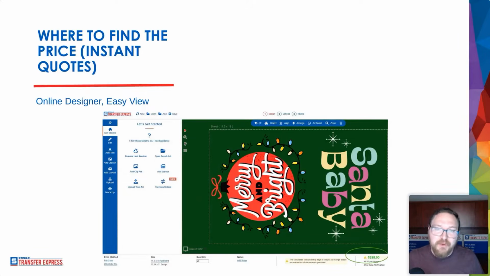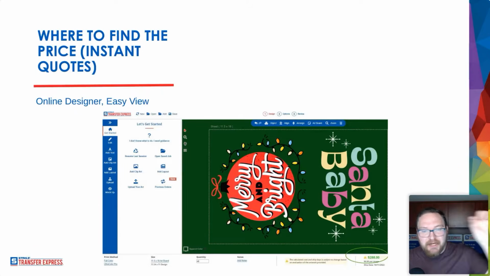But in the bottom left-hand corner, you're going to set your print method, very similar to how we were doing it in that quoting section. Make sure you're selecting if it's something like spot color or full color, so screen printed transfers or full color transfers, and then select your individual product, be it screen print, Goof Proof, Elastiprints, hot split, puff, glow, pearl, foil, you get the idea. If it's any of that, set it right down there in the print method. And then you could select your size too. So if you want to use that jumbo or just standard sheet size, here, this example is using the Ultracolor Pro, which the standard sheet size is 11.5 by 18 inches, which you could see based on that dotted line.